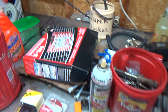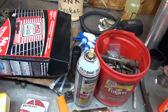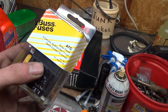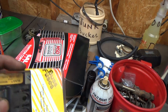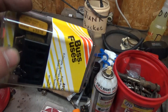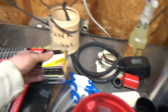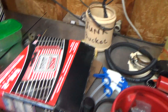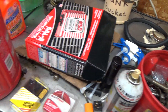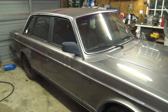On the 242, tonight I went out and I have an MSD 6AL2 ignition box I'm going to put in — it has a two-step. I also have these fuse take-off blocks: 12 volts goes to the top post and you get six fused leads off it. I'm going to make a nice plate to mount the MSD box and fuse blocks, and I've got new wire to run in from the battery. I really want to try out the two-step and see if it helps get the turbo spooling.